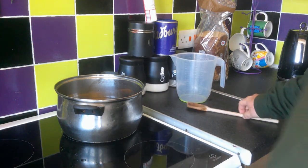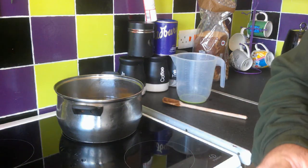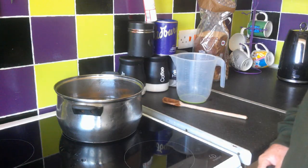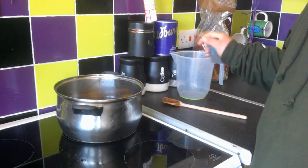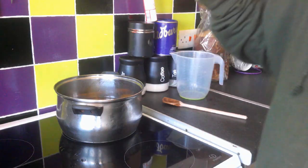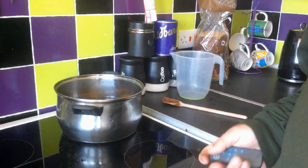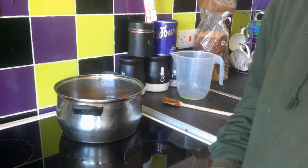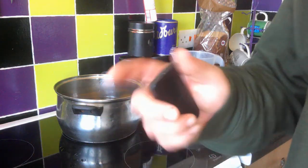Right. What I did before I started this video is I put the heat back on the hob just to reduce it down. I put a bit of lemon juice in as well, just to help it reduce down. And now it's time that we're going to be straining the lemons and dandelions out. I'm going to add a little bit of golden syrup like I showed you, just to counteract the balance of the bitterness from the greenery.